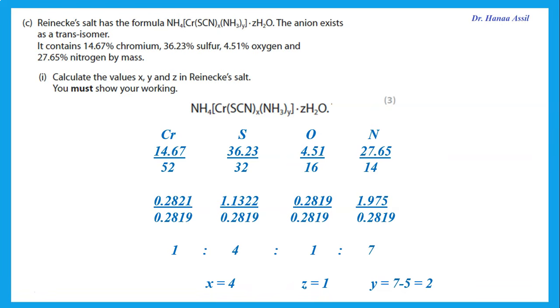Now, nitrogen, we have other nitrogens other than the ammonia. Now, the Y is for the ammonia. But how many nitrogens do I have in the ammonia? We already have one nitrogen in the NH4, and we have SCN. We decided X is 4. So that means we have 4 nitrogens in there plus the one in the NH4. That means we already have 5 nitrogens. So if we calculated that the ratio of nitrogen is 7, then Y is the rest of the 5. Okay, so that is 2.